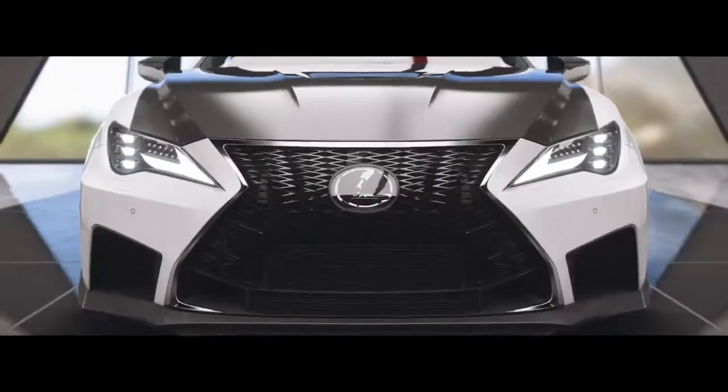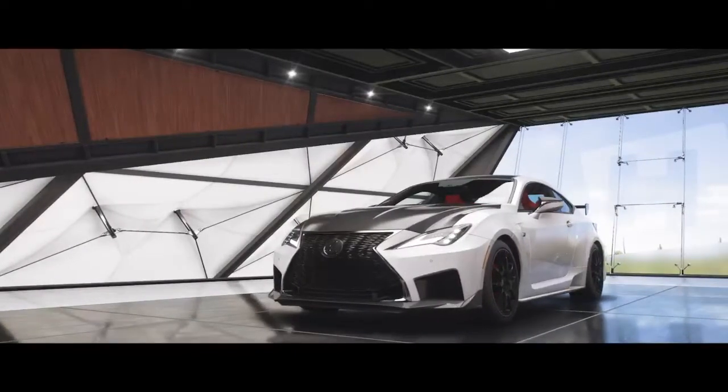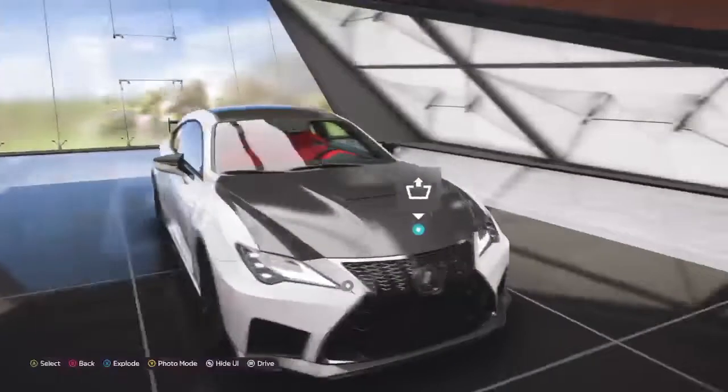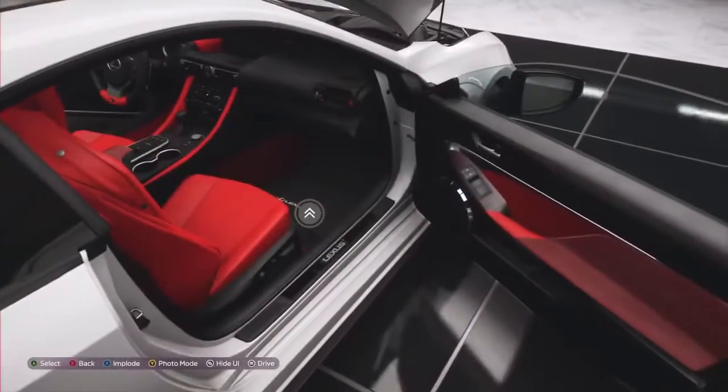RCF Track Edition here, which is pretty much the same thing as the other version of this car, but it is a track version. You got a carbon fiber hood here. We got a red interior with a white outside coloring. White pearl, I believe. And red interior. Completely red interior. Got a little bit of black in there, too.